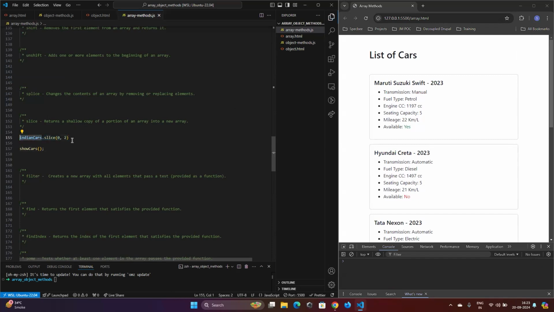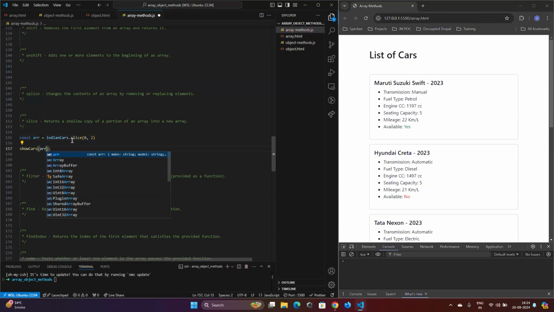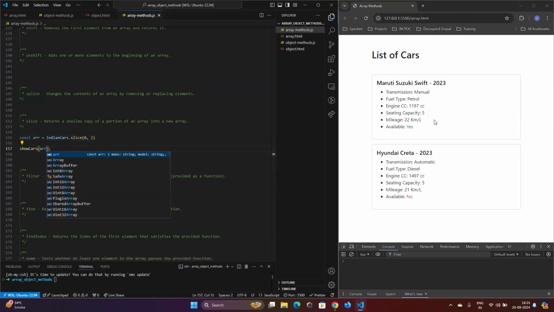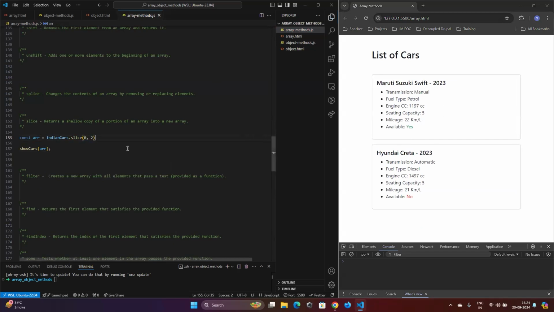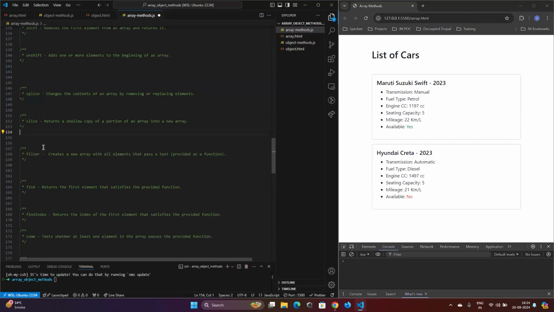So where are we getting that? We are getting it in a separate array, which we can assign to a new array. And if we see that array, the first two elements, the first two cars, that's what we get. Okay, so this is how slice works.